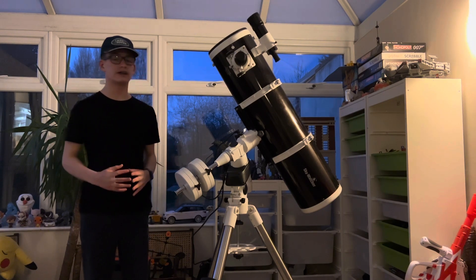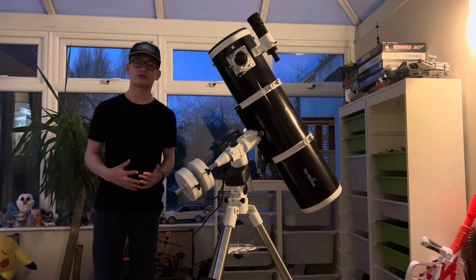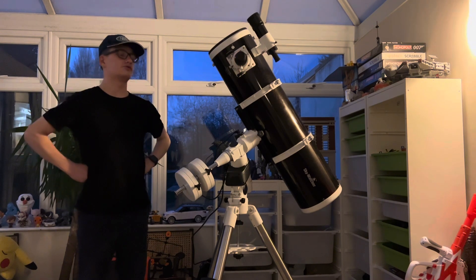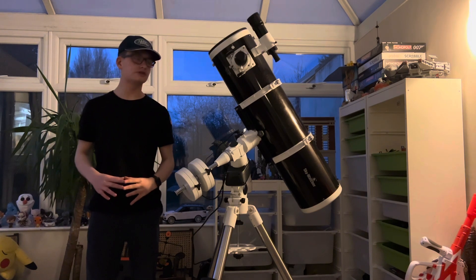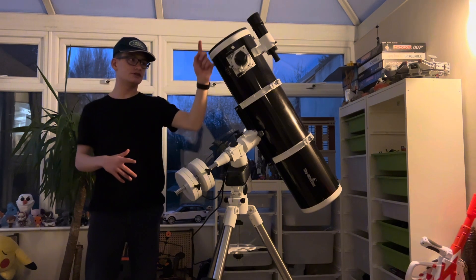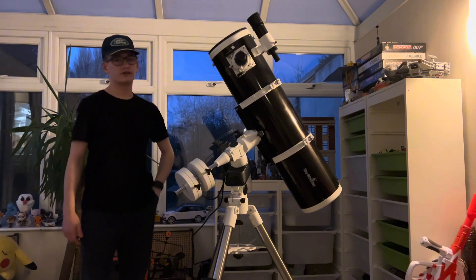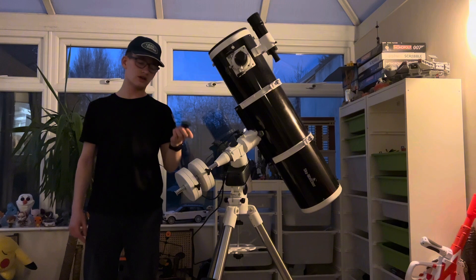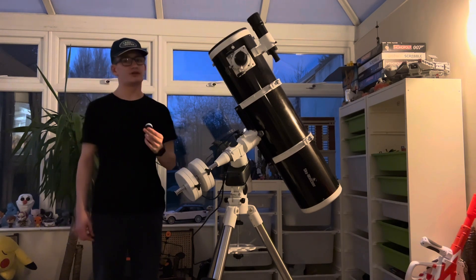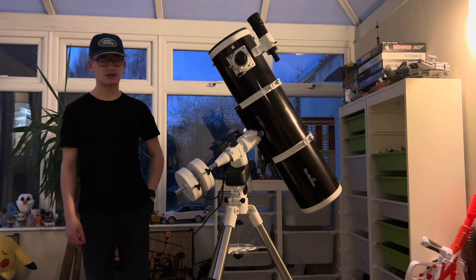Or, if I'm real lucky and precise with my alignment, I could get arc seconds, which would be amazing. So in my previous video I was using a Super 25 eyepiece, which is nice and wide angle. It's going to be multiple steps for this: use the finder scope for getting the star in view, then I'll use the Super 25mm eyepiece to get the star pretty much centred in the field of view. Then, just for more precision, I've got a 10mm eyepiece right here for even more precision. And that should get me pretty good at the minute.